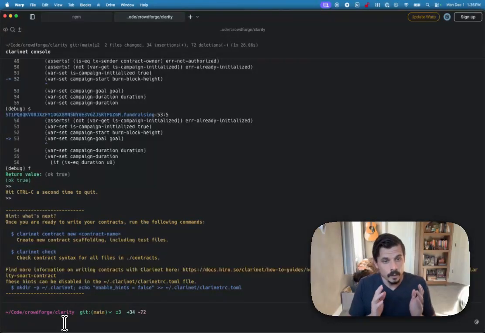So with that said, in the next video, we're going to take this process of using the console and working with our Clarity contracts, and we're going to add a new function to our existing Clarity contract and go over some of the basics of Clarity and actually go through this workflow live while we add a new feature to our Clarity contract.